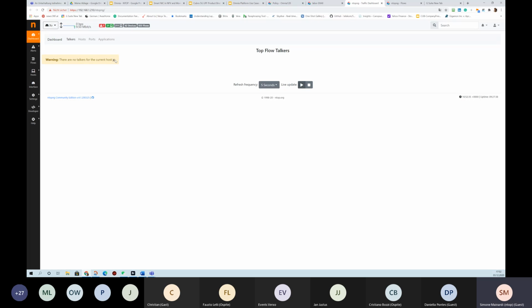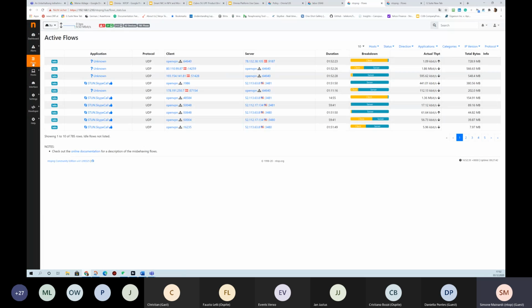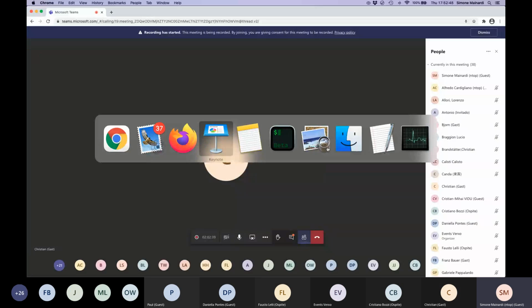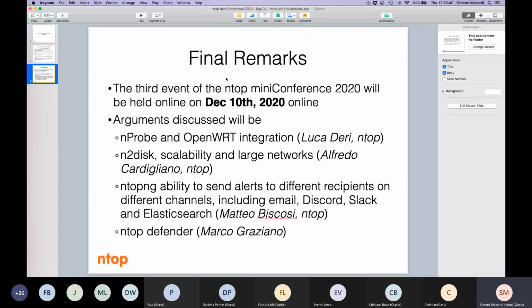And yes, I would like now to conclude this presentation with the final remarks. I think that the take home of today's session is that ntopng 4.2 has evolved to become a pretty useful tool when it comes not only to traditional monitoring, but also to security monitoring.